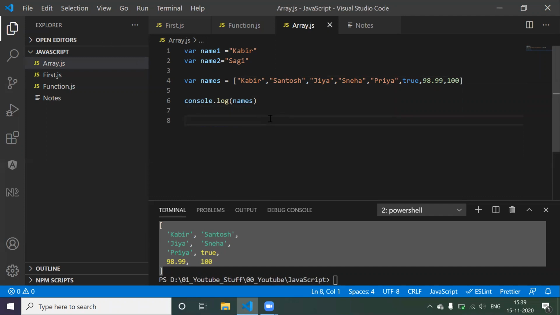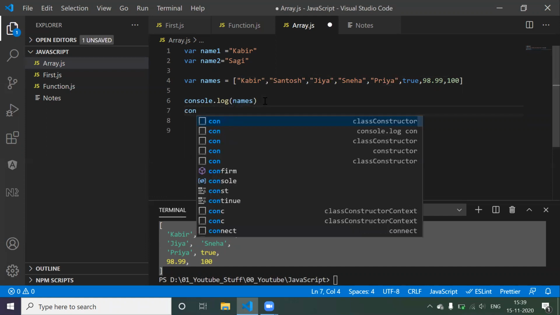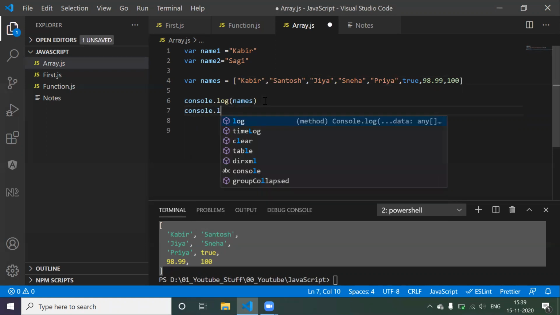Okay, now I want to access exactly this value, the Zia value. So first of all, we have to know in which index this particular element, Zia, is present. So it is 0, 1, and it is 2. So what you have to do, just say console.log.